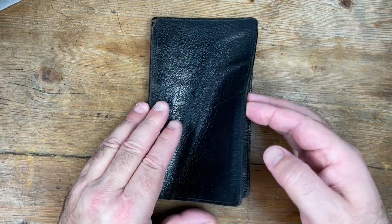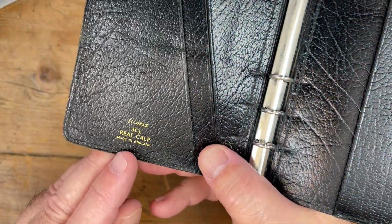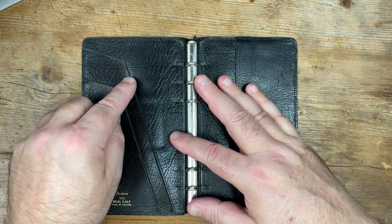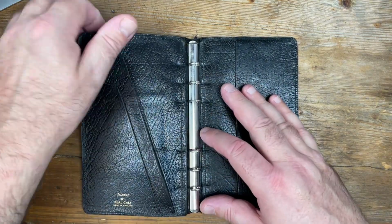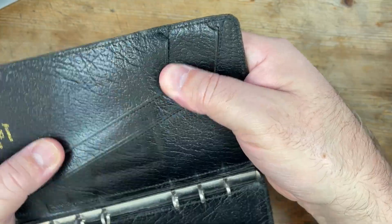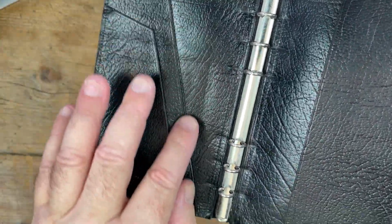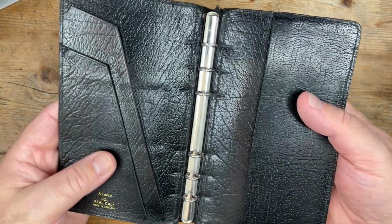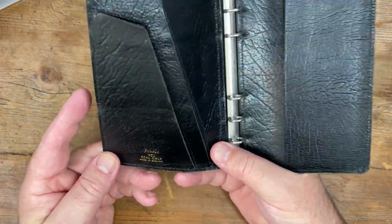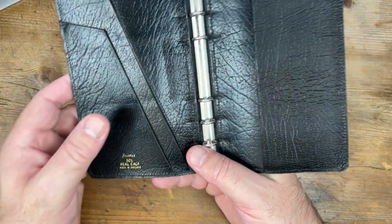So this particular model is from the early 1980s, and as you can see, it says Filofax 3CL real calf made in England, and it has these two stylized pockets which on a good day will fit inside each other, so hopefully making a flush writing surface. This one is heavily used, and the leather has ended up out of alignment, but that's pretty normal with these. And there's another full-length pocket on this side, so hence the 3CL designation. 3 pockets, calf leather.